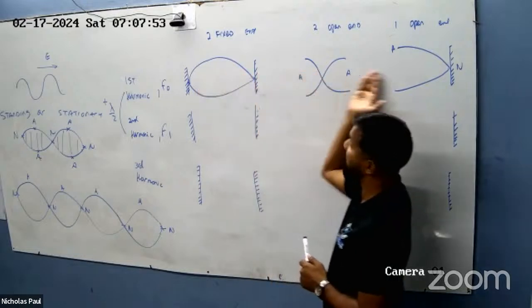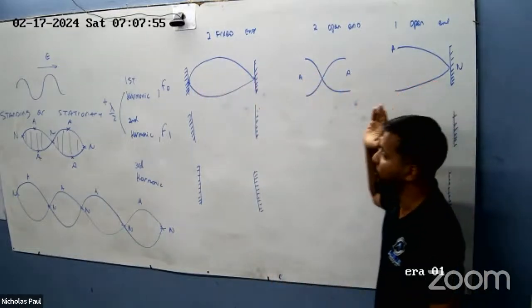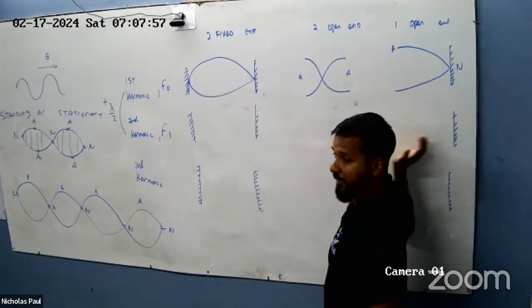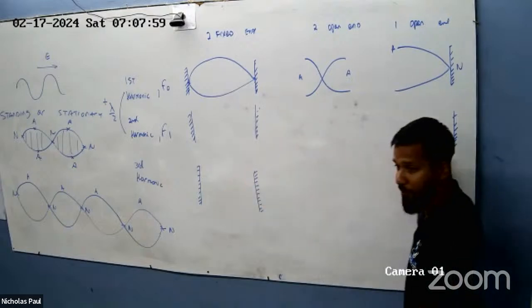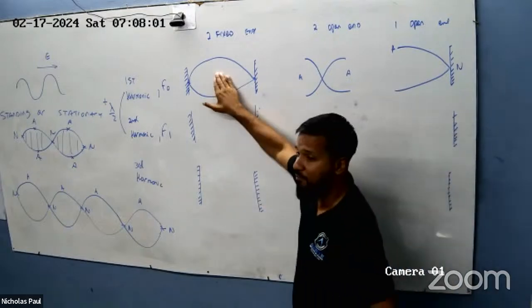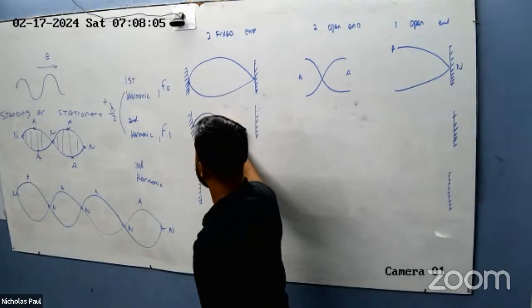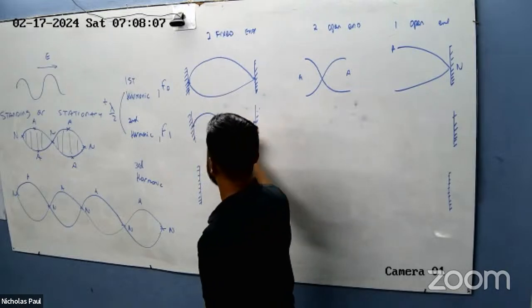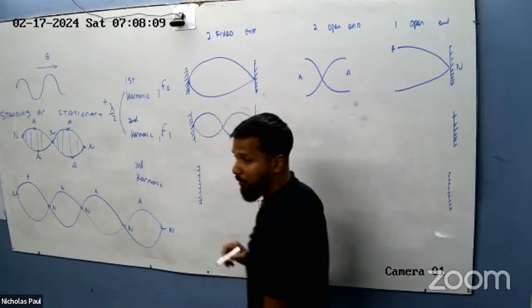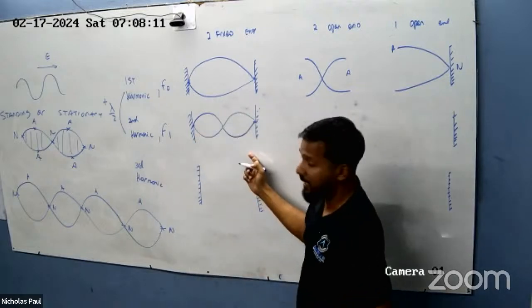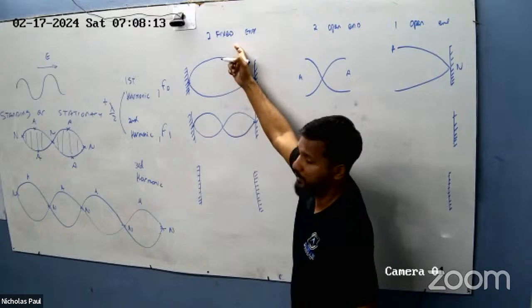Yeah, everything here is first harmonic. Right? So now you're adding on half a wave to figure out the second harmonic for each one, third harmonic for each one. So if I add on half a wave here, I must start with a node, add on a half now. So it looks like that. This is the second harmonic with two fixed ends.